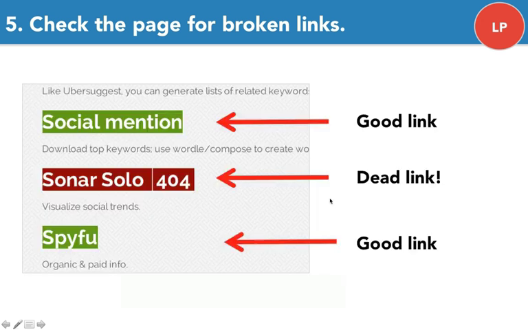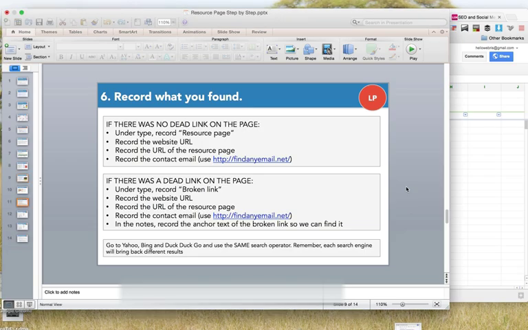So let me run you through a live example here. Well, actually, let me read this real quick. When you run the actual plugin, it's going to go through and highlight every single link on the page. If it's green, it means that the link is good. It is not a broken link if it's highlighted in green. If it's highlighted in red, it's a dead link. So you can see here it says 404, it's red. It's a dead broken link, and it's something that we can pitch.